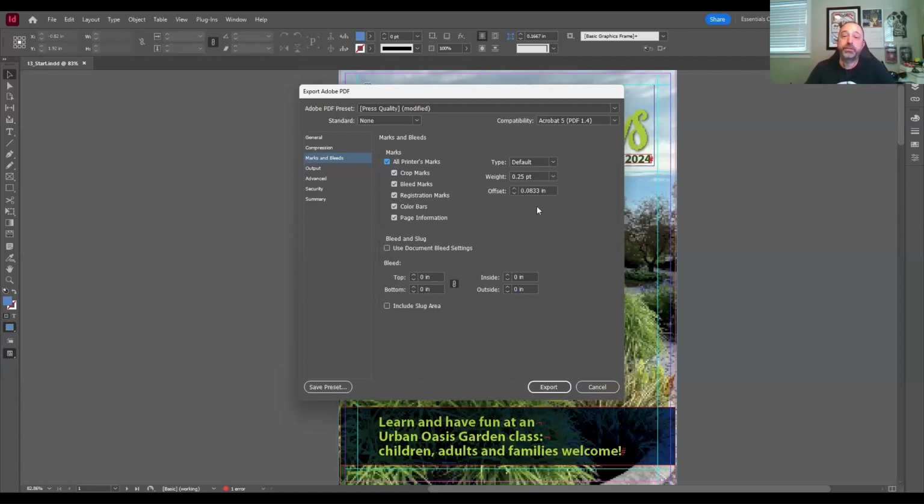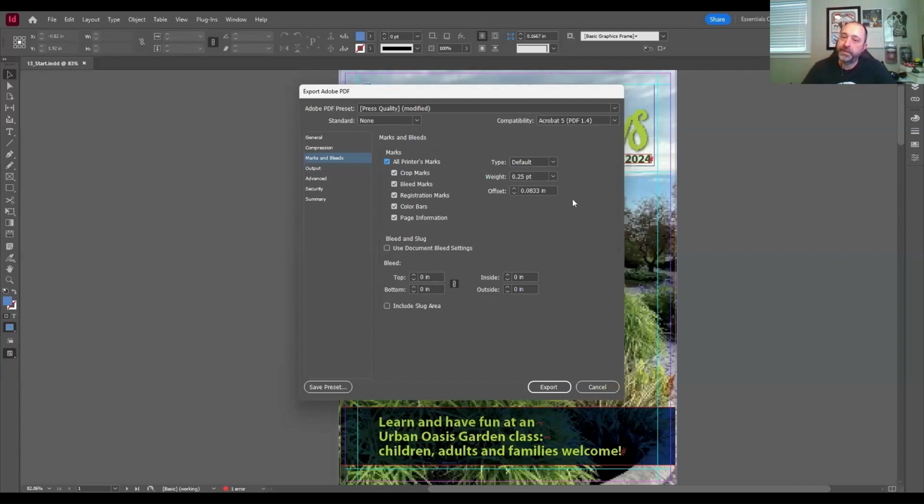Literally call your printer up and just say, hey, I'm going to make a PDF to send to you guys to print. This document has a bleed on it. What settings would you like me to set for the PDF? Do you need crop marks? They will literally either send you a file to put in as a PDF preset, or they'll tell you what settings to do. You're basically helping them. All right. So you can always follow those, but like I said, crop marks are probably what you might need most of the time. Otherwise, probably don't need anything in there.